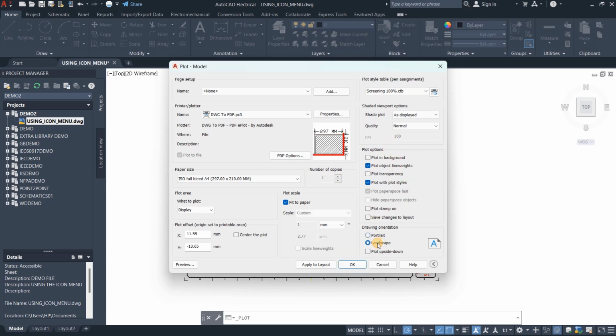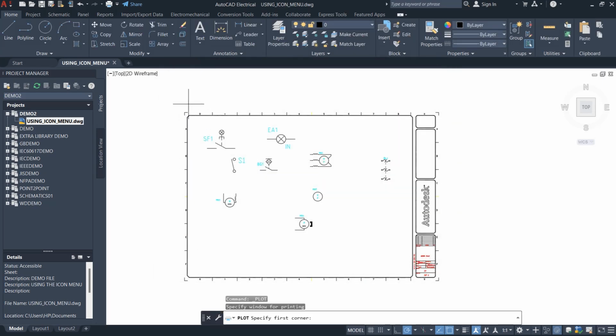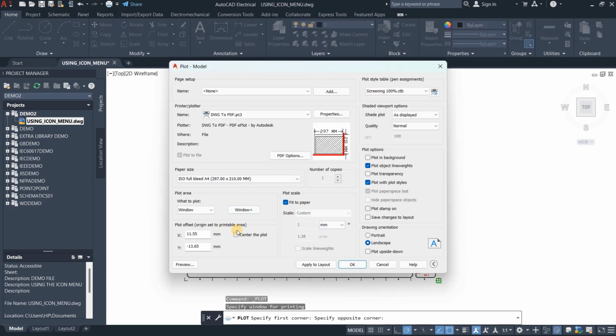And landscape drawing orientation, landscape, and what I'm going to be printing is a window, and what this does is I'll be able to select that point and this last end point, and I'll check on center the plot.